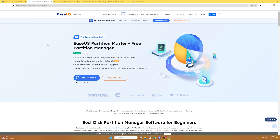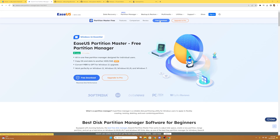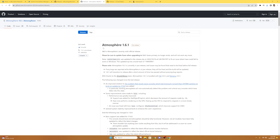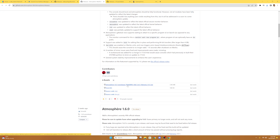Now we're going to begin downloading the files that we need to mod our Switch. We're going to need to format our SD card, so I'm going to use EZUS Partition Master. They have a free version — just select Free Download, exit out of the email prompt, and select Free Download one more time. After that, we're going to download Tegra RCM — I'm going to download the installer. Afterwards, we're going to go to Atmosphere; the current version is 1.6.1. We'll scroll down, open up the assets, and download the Atmosphere zip and Fuse.bin.